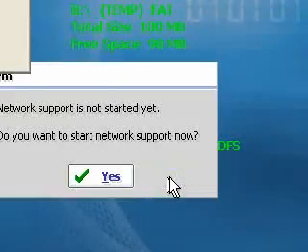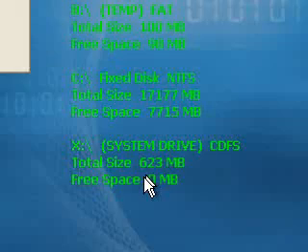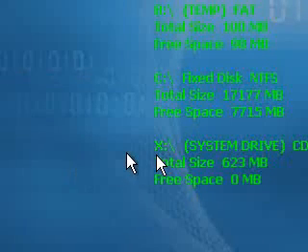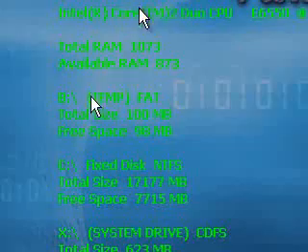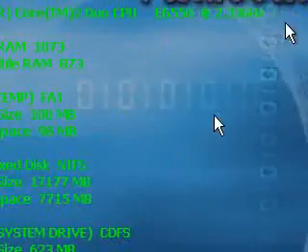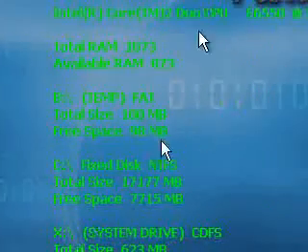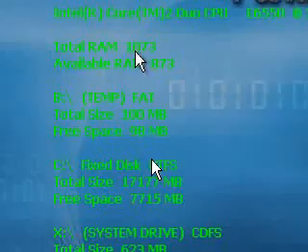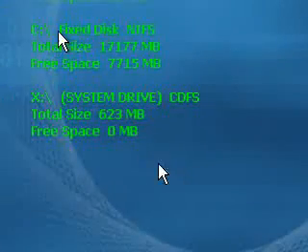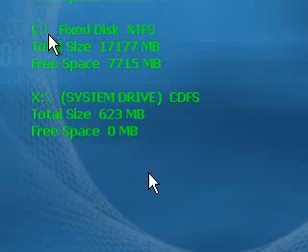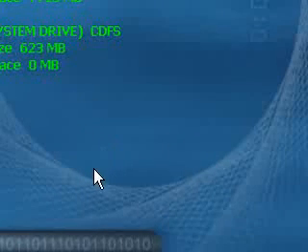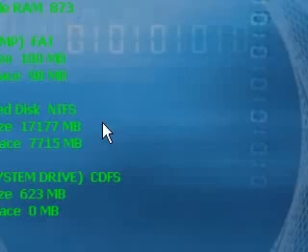Network support I'm going to disable for the second because that's not important. That's usually if you want to back up your things over the network or something like that. As you can see, it says my total RAM here is 1 gig, even though I've got 2 gig. My processor, it shows me my fixed disk, so it does work in VMware, so I can actually access my C drive this time, which is good. Total size there and free space here. So that is all the system information.